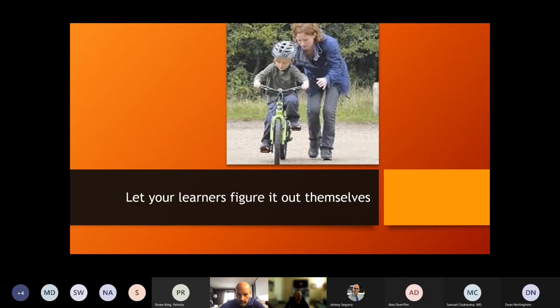Perhaps they have a better way of doing it than we do, and we have to check our own ego and admit that. Or they may find out that what they did took much longer, with a longer disposition and more troublesome way of dealing with the case, and that can be the teaching moment at the end of the day. But ultimately, the adult learner has to figure things out for themselves, and we have to give them just enough leash or enough rope to be able to do that. It's okay if they fall off the bike, with the caveat, as long as it doesn't harm the patient.